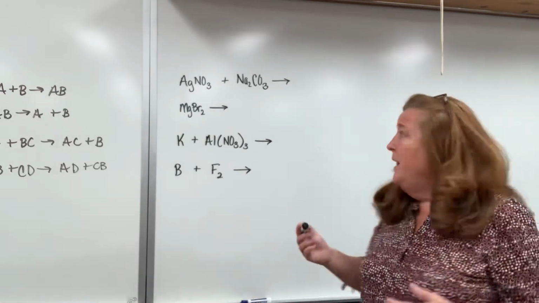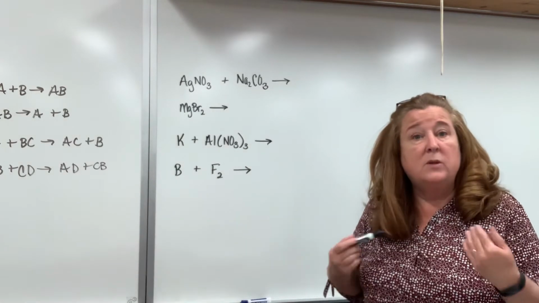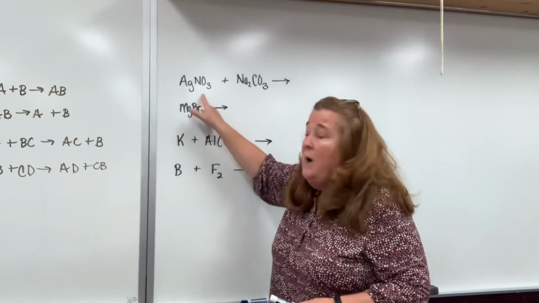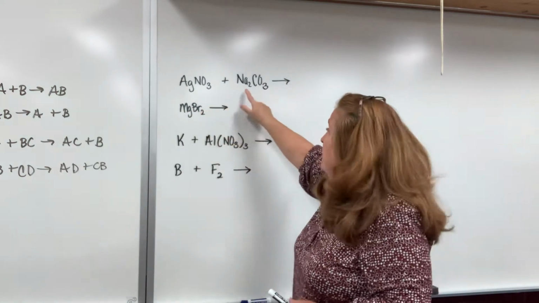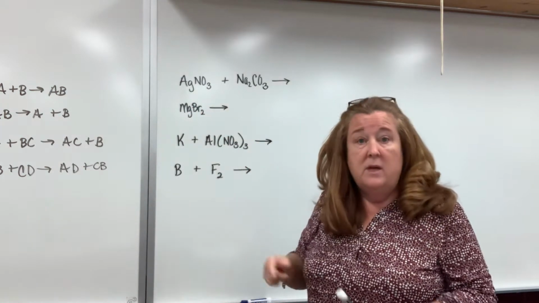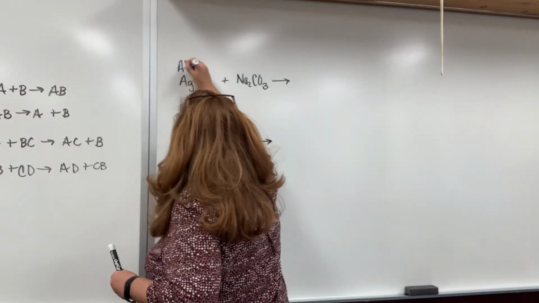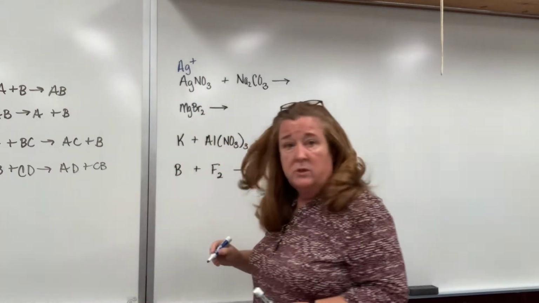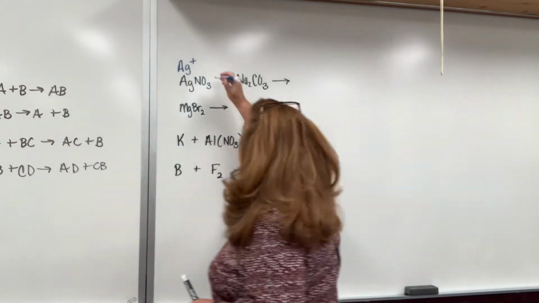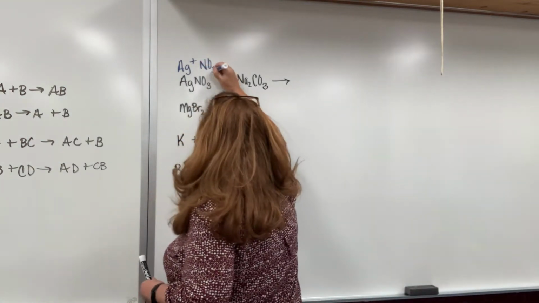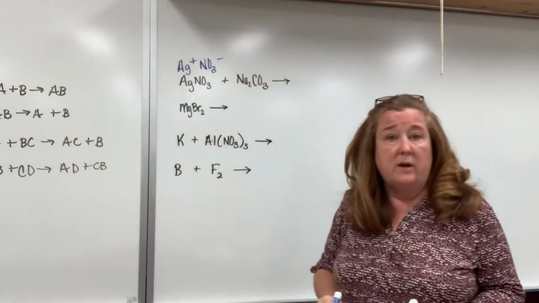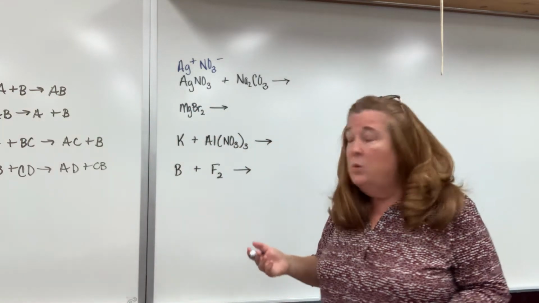And so what we're going to have here in the first one is a double replacement. The reason I know that is I've got two ions that made this compound and then two more ions that made that compound. So silver, if you look on your reference sheet, silver is a +1 charge. Nitrate is a polyatomic ion. Nitrate has a -1 charge. That's why this is the correct formula. Somebody has written it for us.